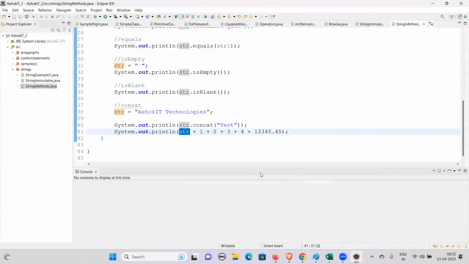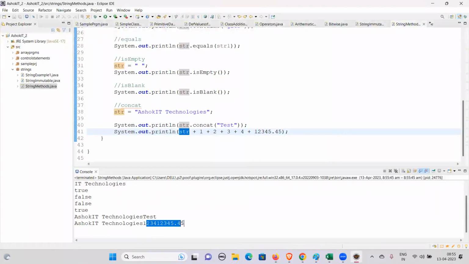When you execute this, you see what is happening? 1, 2, 3, 4, 9, 1, 2, 3, 4, 5.45. Okay. So this you need to remember, guys. If you add anything to the string, that will get converted into the string. Okay. So to show these values like integers, we have another way. For that, we have to use some formats. Okay. So that we'll discuss down the line.